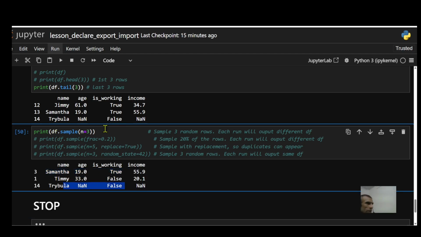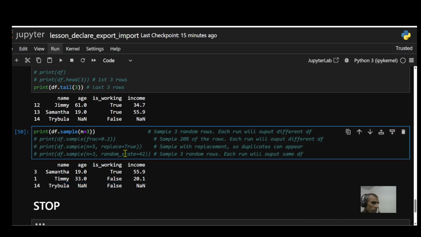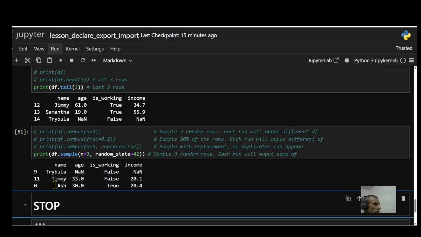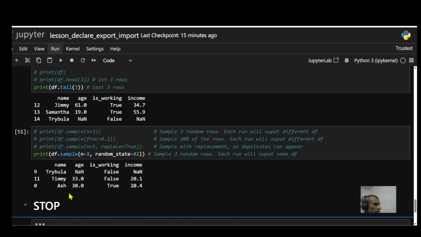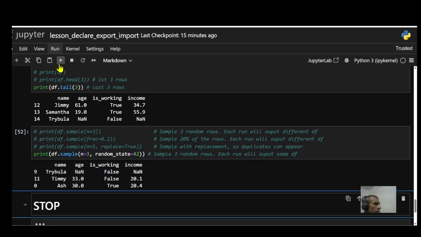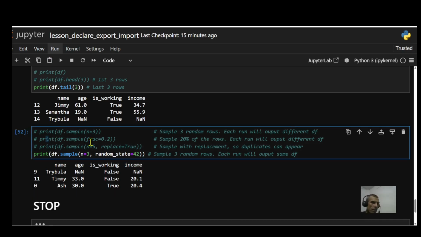But it's always going to be 3. Maybe I don't want a different answer, but I just want the same answer every single time. Well, you can do that too, by running this right here. So come down here and let me just comment this one out. In this case, I'm saying df.sample n equal to 3 and random state equal to 42. So now when I run this, it's going to produce 3 samples. When I run it again, it's still going to give me 3. Run it again, still 3, and it's exactly the same records.